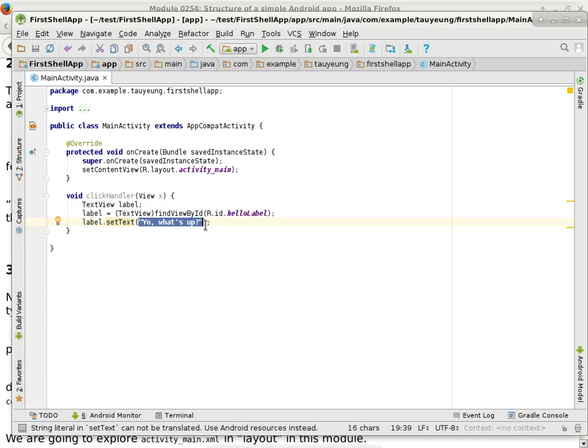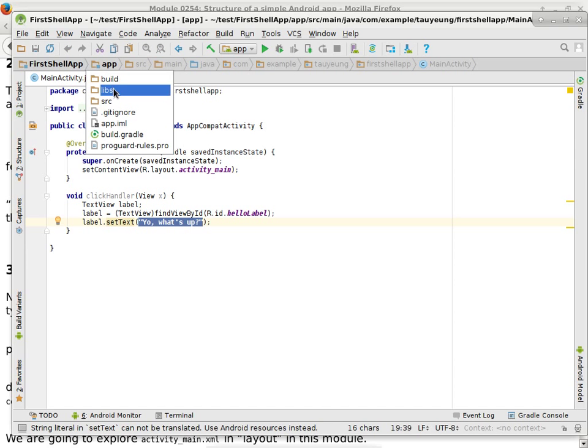The hello label is only associated with a text label that I'm changing, right? But what about the button? The button has to be connected to click handler somehow. It's one of the attributes. Very good. But where is that attribute? It's in the property of the button in the layout editor. Okay, very good. So let's go ahead and find that.